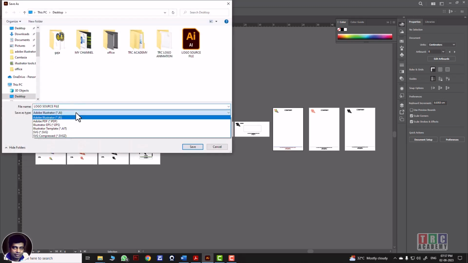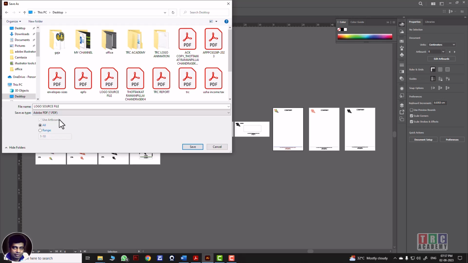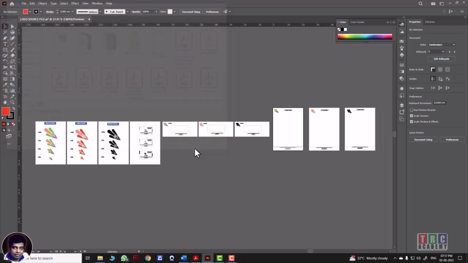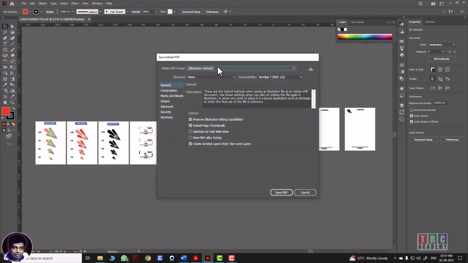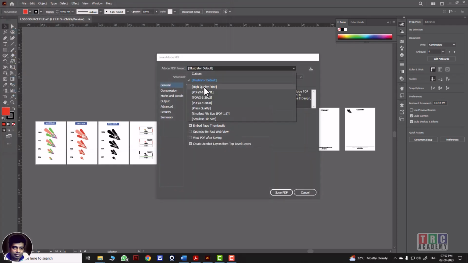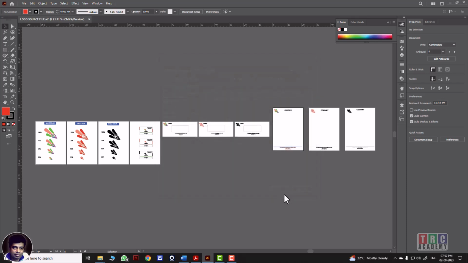You're going to save as PDF format. So for PDF format, I'm going to type category 1 or set dash 1. Okay, click on save. You know all this, change to high quality and save PDF.